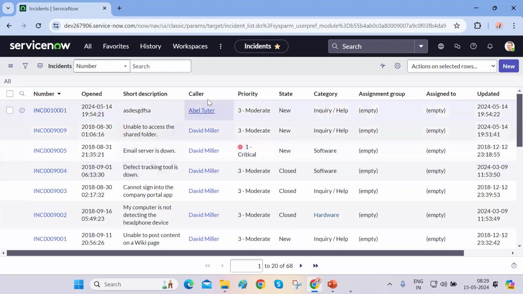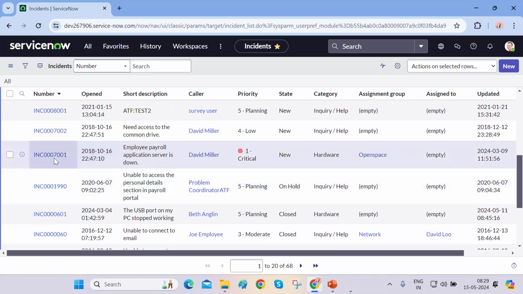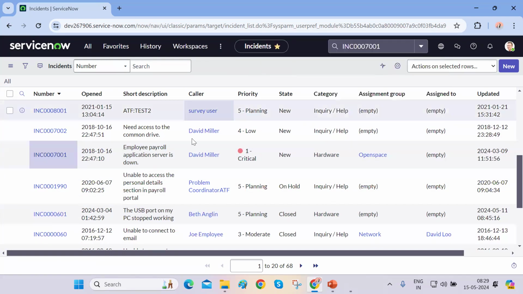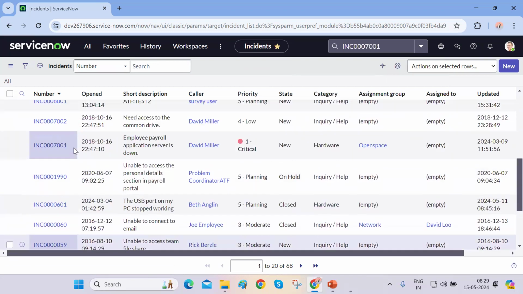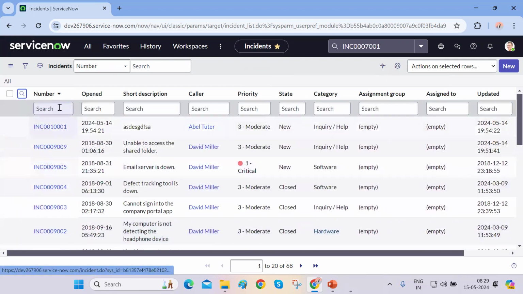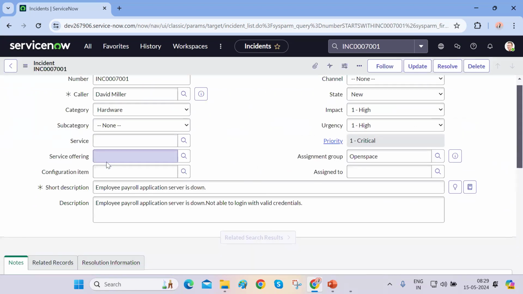So if you want to work on this, let's say someone says, okay, please open a particular incident, let's say number 8009 or something, or 7001. There are many ways. You can go to the global search icon and search for that particular thing, and you get redirected to it. You can open an incident list and then search for it, scroll down and scroll up. You can even use this magnifying glass icon and search for a particular number. Hit enter, and it will give you that result, and you can navigate to that particular incident.